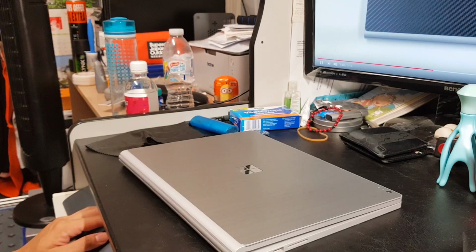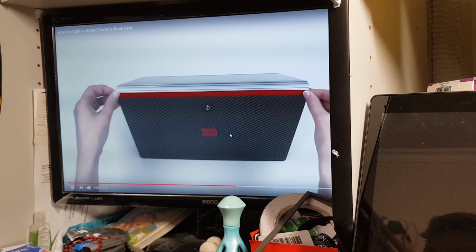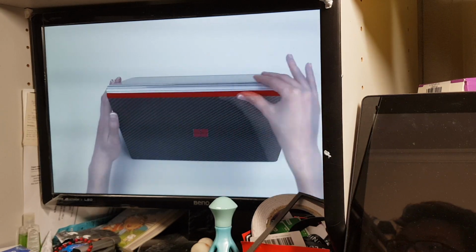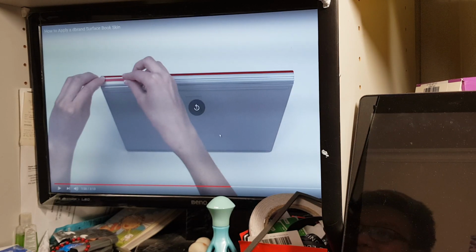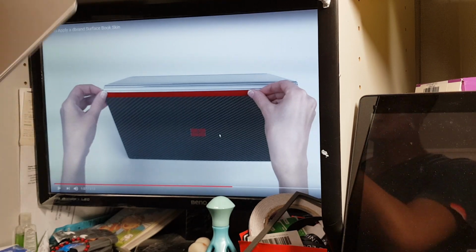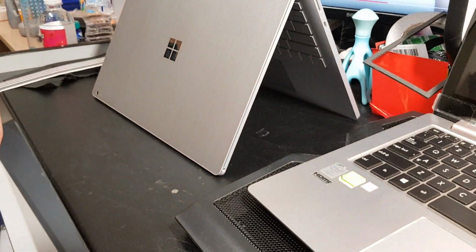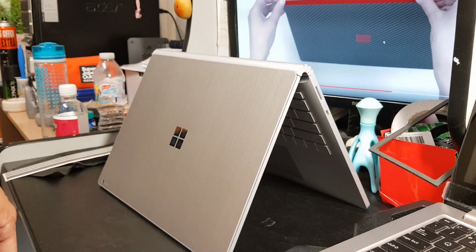To install the logo, from a floppy disk. Simply line up. Oh, here we go. The spine pieces only fit one way. Simply line up each element and smooth it out. The spine pieces only fit one way. Jeez. How do they do this? Okay. I am not very confident about putting my Surface Book like that, but here goes nothing. Let's align this properly. Okay. Gimbal is set. Whoop. About to fall off on me. Okay. Here we go.